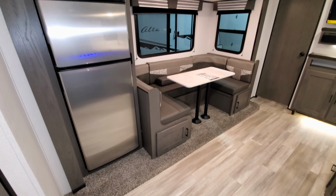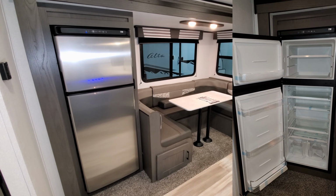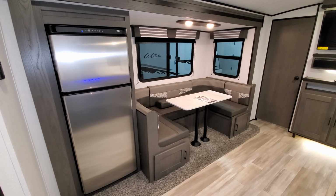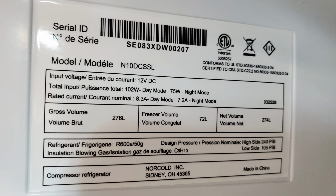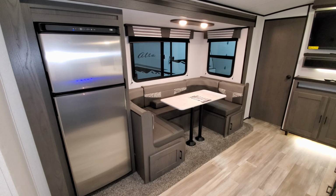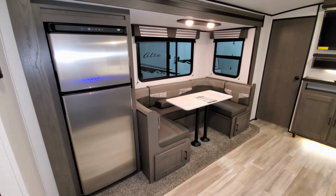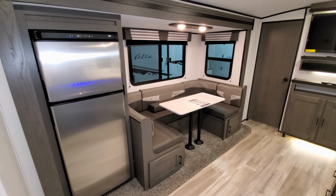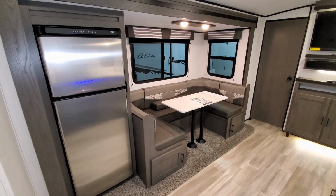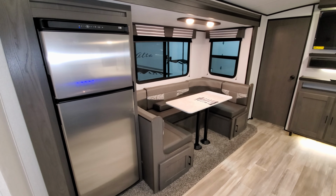Looking over to this side, you have the 10 cubic foot Norcold 12 volt refrigerator here. So basically this works off of battery power, or when you're plugged into electricity, your converter in the camper is making 12 volt power to operate it. So you also have the option of doing solar panels aftermarket. They got a little portable plug that you'll see when we get out there, where you could do a solar panel system to also help for you boondockers to keep things running as well. But nice refrigerator here. Again, 10.7 cubic foot, 12 volt fridge. Nice setup there.